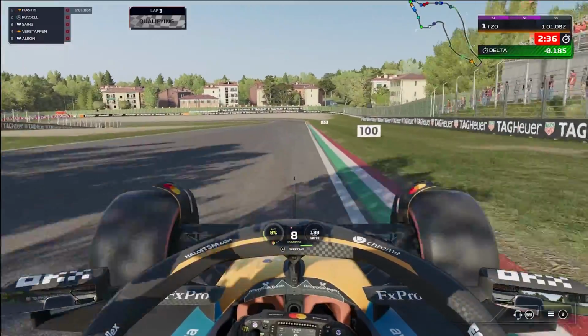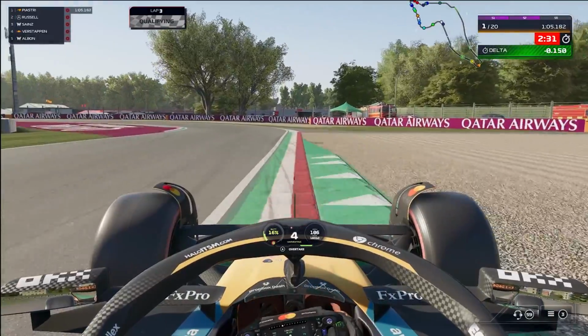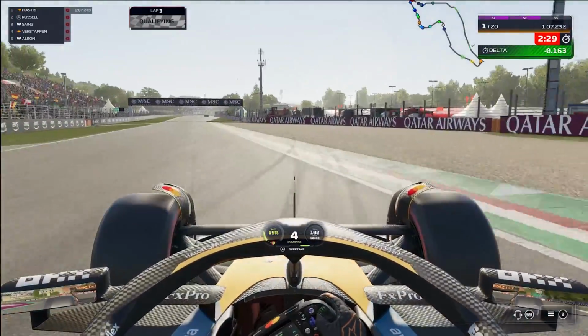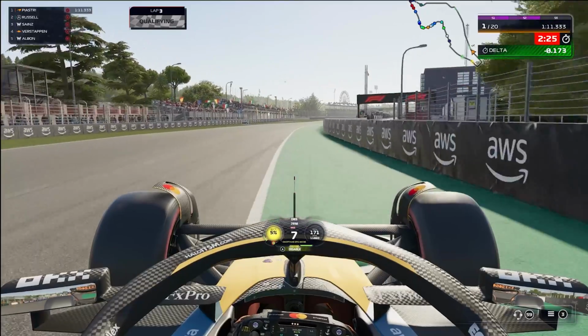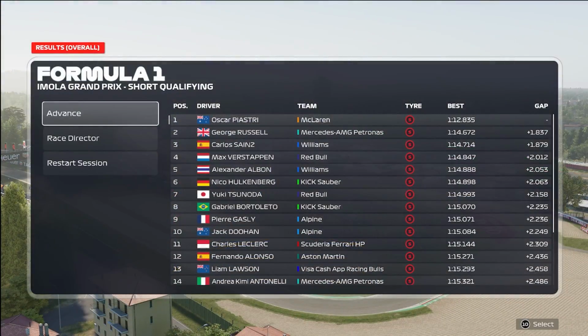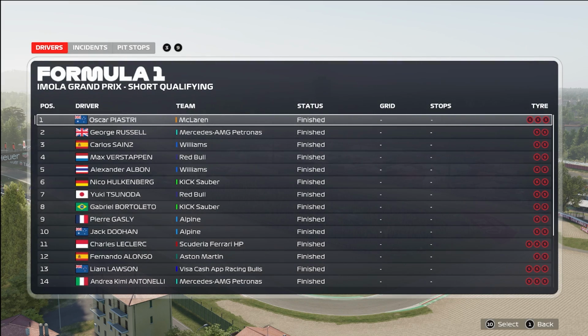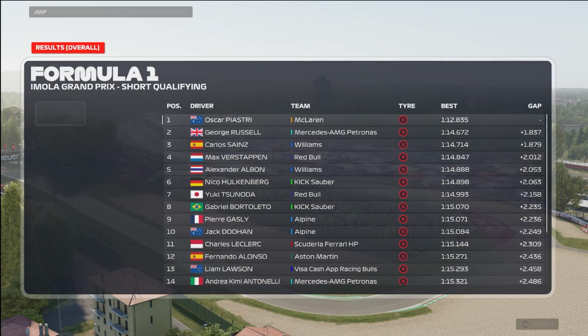Braking downhill, try to commit to the curbing on the inside, pull 4th gear, roll off the power and just squeeze it like a very fragile egg on the exit, burning the overtake button right up to the start finish line, and we have done a 1 minute 12.835 with the first sector split being a 23.1, a 25.2, a 24.4 to round out the lap here in Imola.